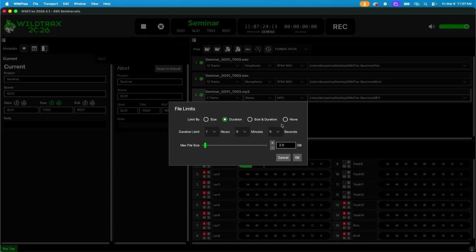Or you can have some combination of the two, or not have any file splits at all. If you're working on a reality show, you're going to get some big files. But we're not limited to the 2 gig limit any longer, unless we want to be.